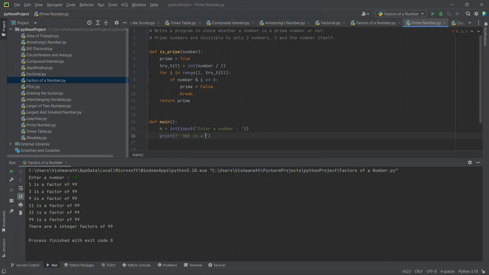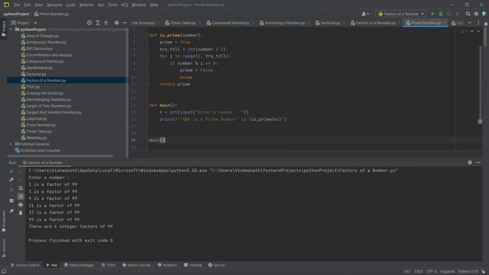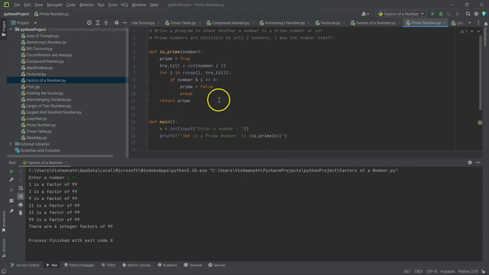N is a prime number. But if I do that, okay, I'm putting it in a string. Is, that means that statement is prime n. Now let's call the function main, and we will see what the output would be.